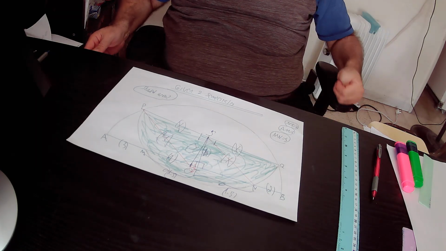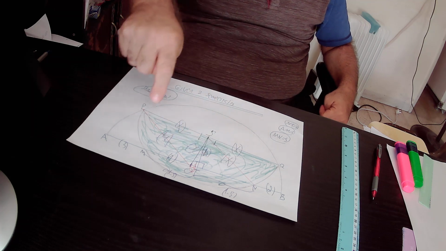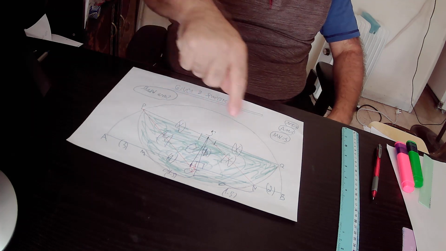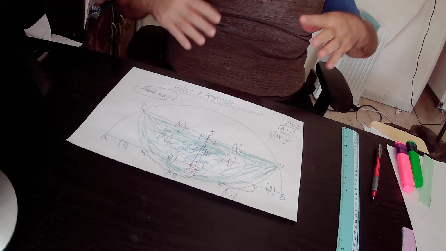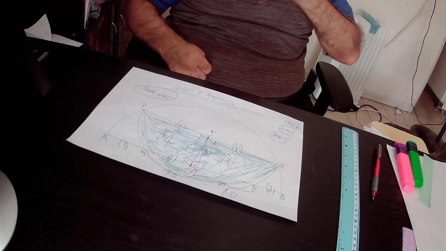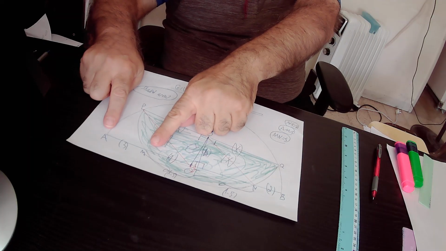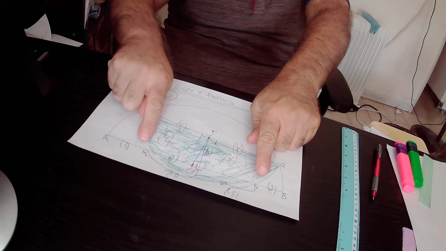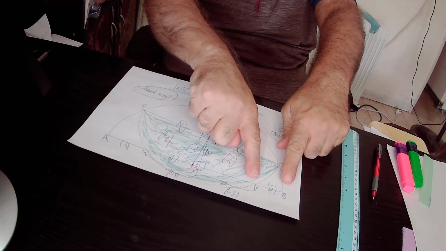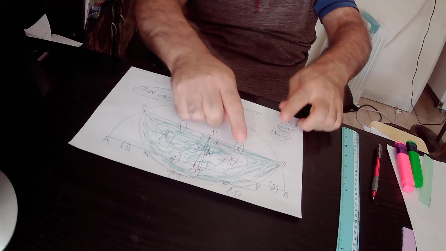On the second question, our task was to find the size of this shaded area, this small semicircle. In the drawing we have two semicircles that intersect each other. This line is 4 units in length, this line is also 4 units, and this line is 2 units in length.